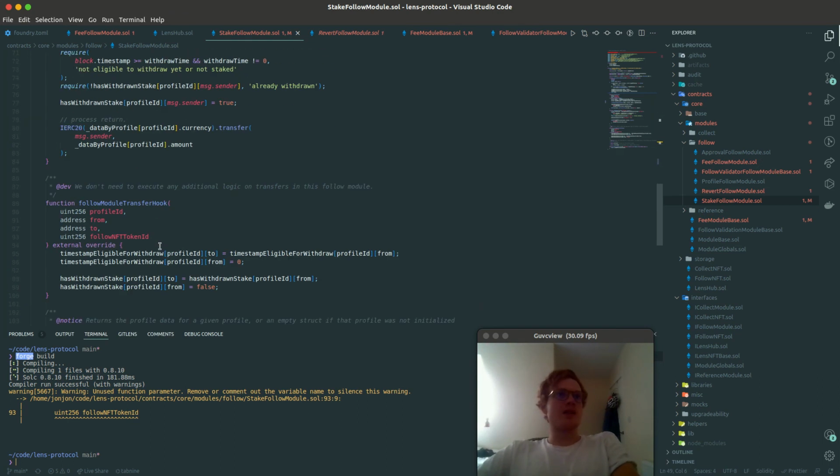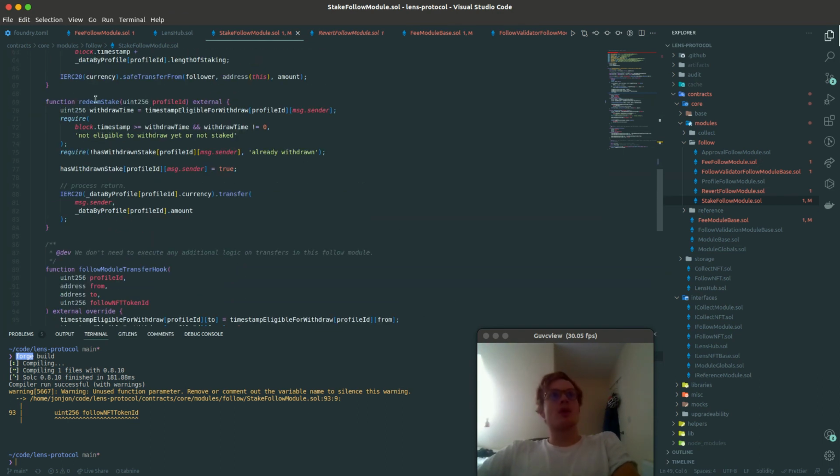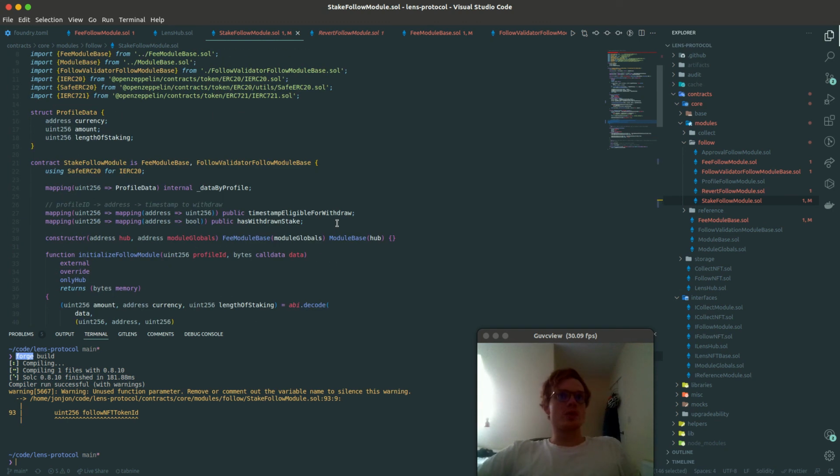Then what happens is the first person who comes in calls redeem stake. What it's going to do is send this data by profile ID amount, and everyone was staking $5, but now what it's sending back to the person is this new amount that's been set that people should stake, which is $1,000, which is definitely not what we want. So we totally need to change this. This is not good. So what we're going to do is simply create another mapping over here.